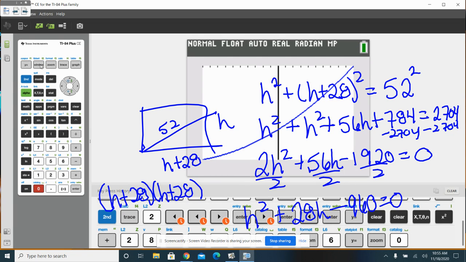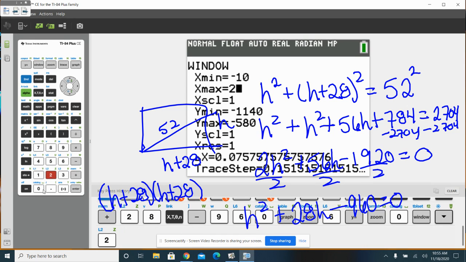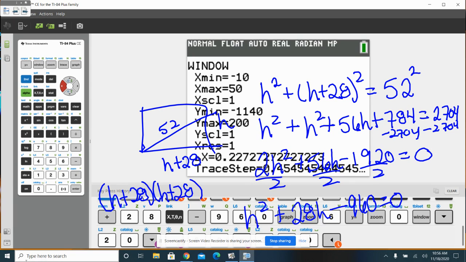I'm going to go to the right more. So now I'm going to take my window and I'll go over to like 20. And let's take my Y max. I definitely need to go up to the positives here. I'm going to go over past 20. Let's go to 50 for the X max, and then let's go up for Y max. Let's go up to 20 or 20. I don't know what I'm doing actually. I'm just kind of guessing.